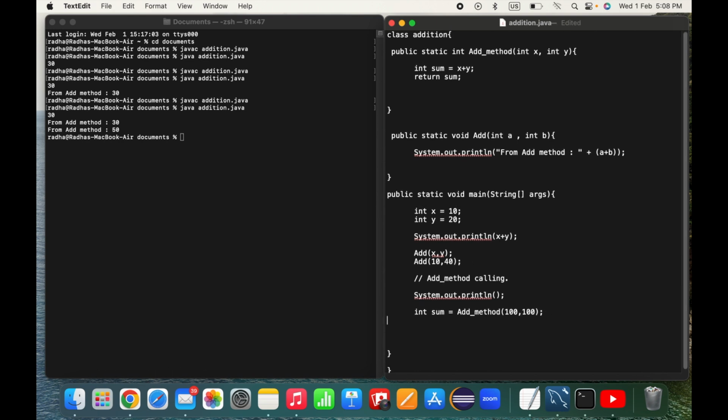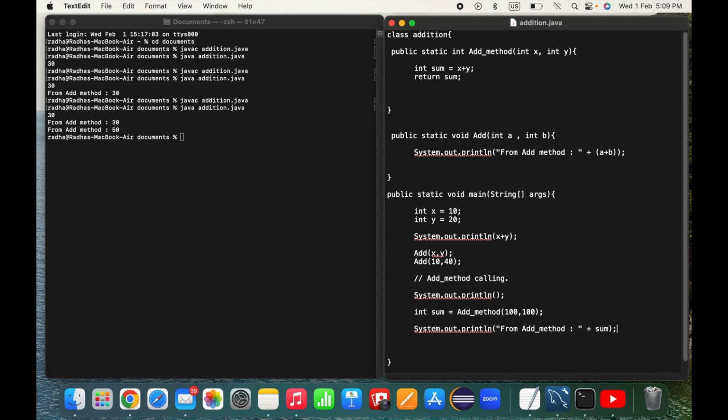At the end of this line I will print this sum variable with one string. So System.out.println, "from add method". So I have done with the code.